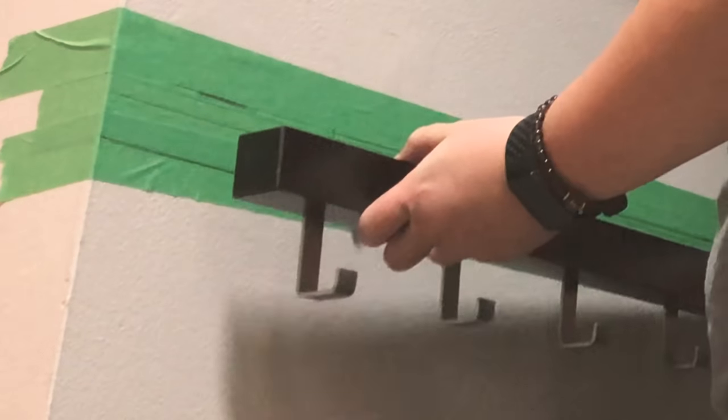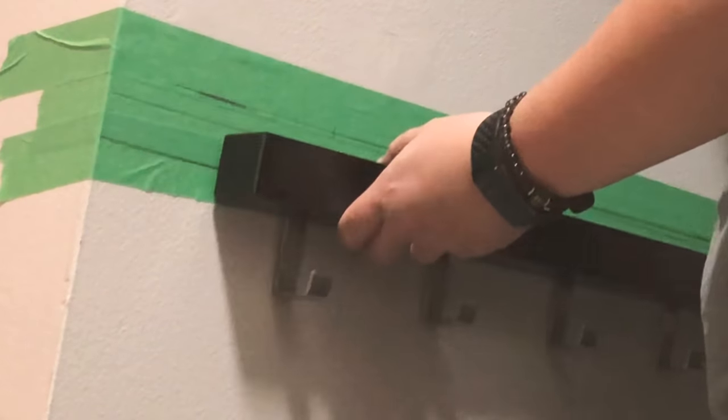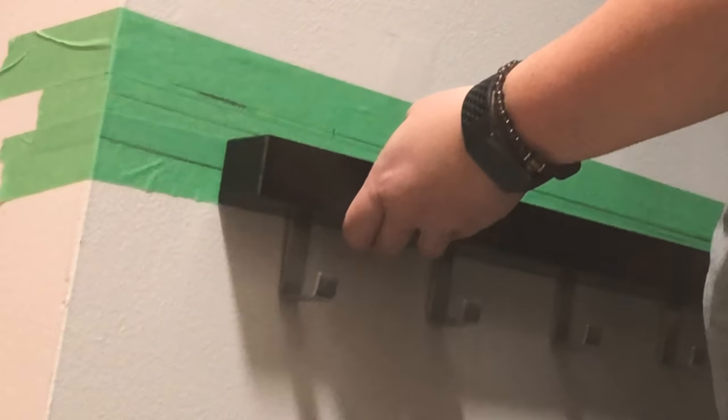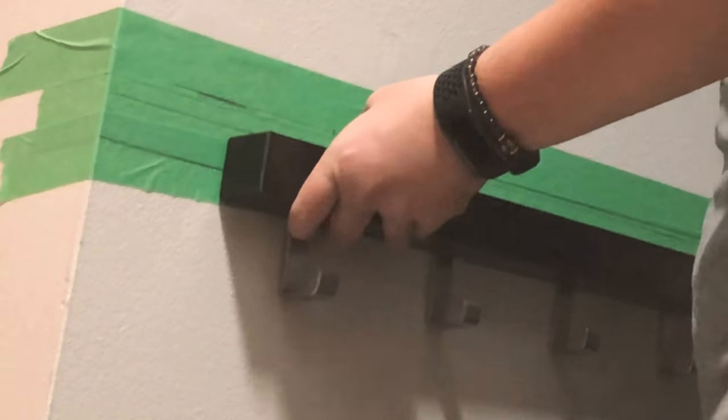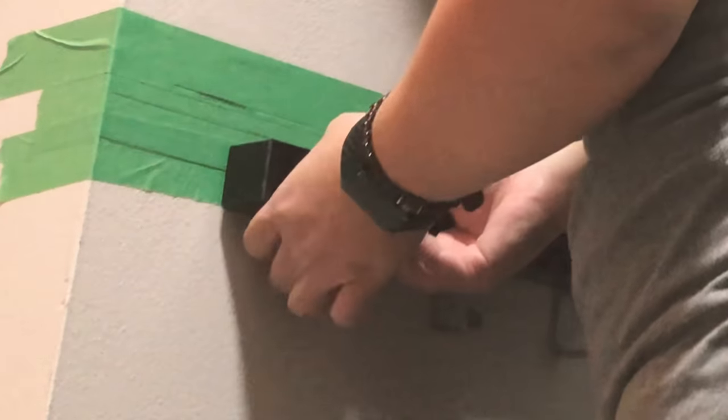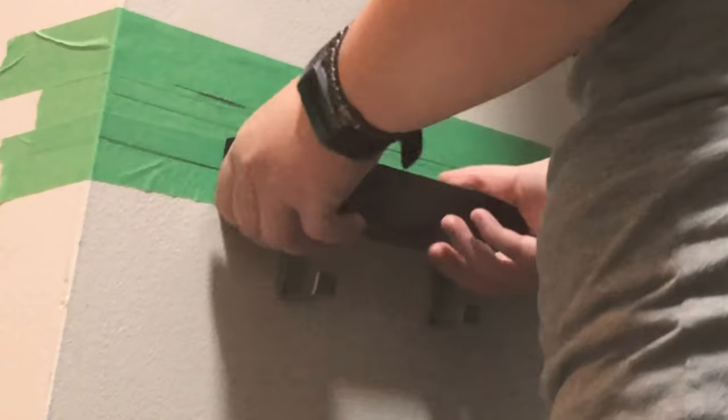So after putting the screws into the wall, I made sure the hooks actually fit onto the wall where I put the screws. So here I am just doing a quick check and just putting everything on there. And afterwards, I am going to work on putting the screws into the wall to put the shelf up as well.